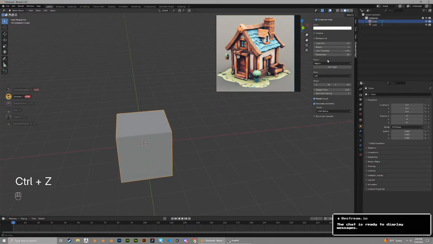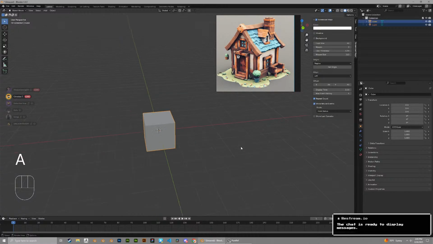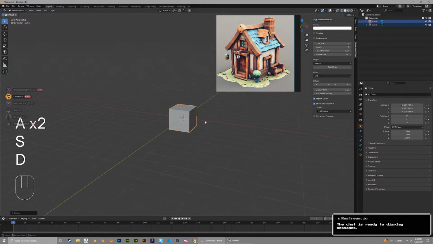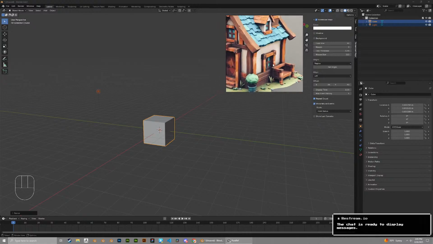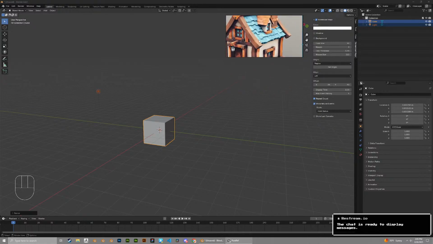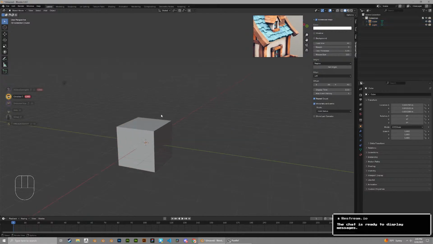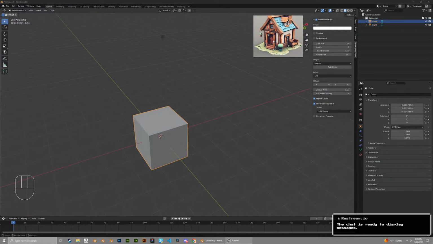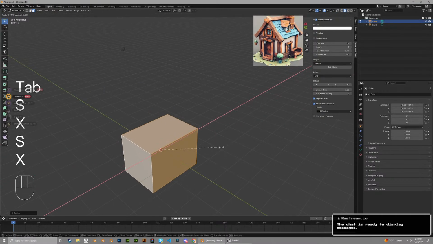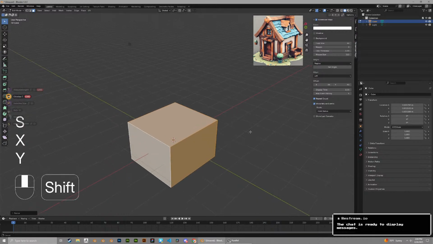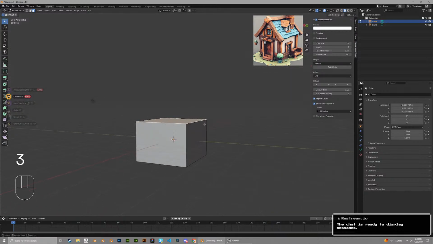Font size. How do I make the font size bigger? Holy moly, that's way too big. Okay, and mouse size. Okay, okay. There you go, guys. You can see that. So now let's get started on this. I'm gonna make this very small. I'm gonna do the very basic shape of the house, like this. I'm gonna size it up and get that shape in there.